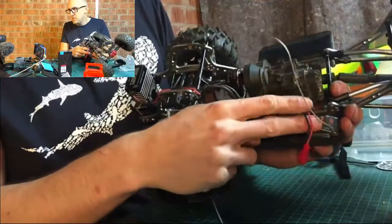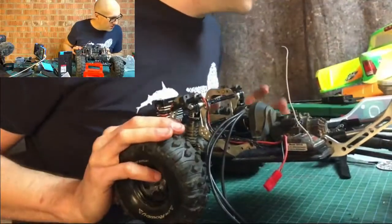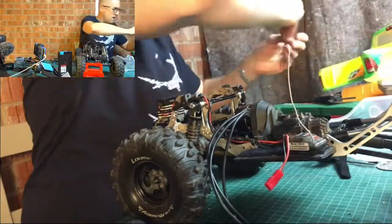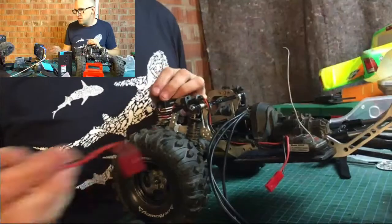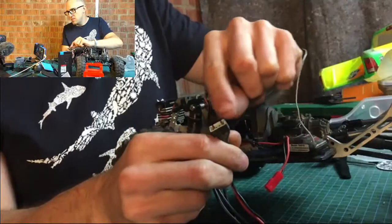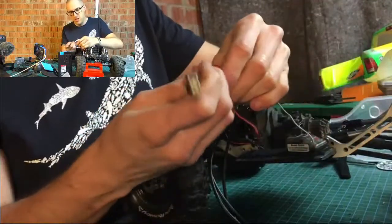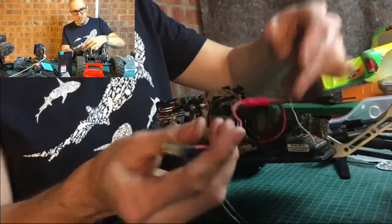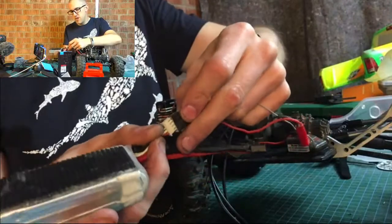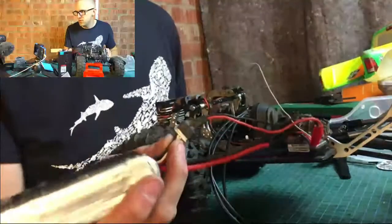Servo's flopping around. Servo needs powering from a JST connector. I do have a balance lead somewhere that I can plug into it, so I might use that balance lead for a bit if I can find it. Yeah, there's one of my balance leads. So to make these, you get a balance plug, put the wires on the outside, making sure black is matching up to black on your battery, and then that has a JST on the other end. When you're needing to power your servo, you just plug the balance lead in, and that balance lead powers your 12 volt or whatever servo.